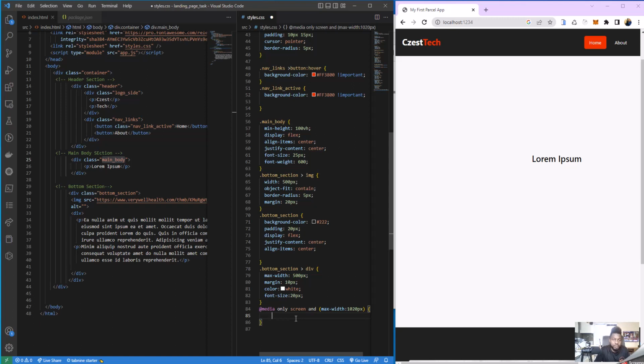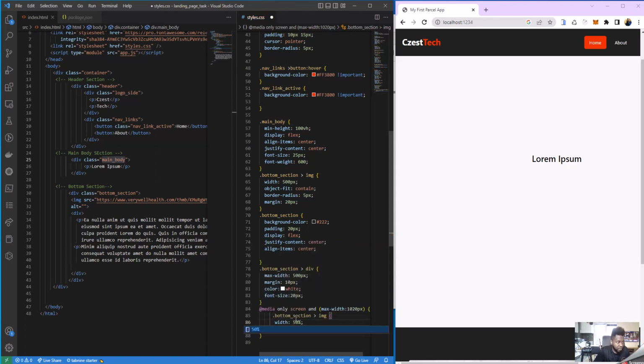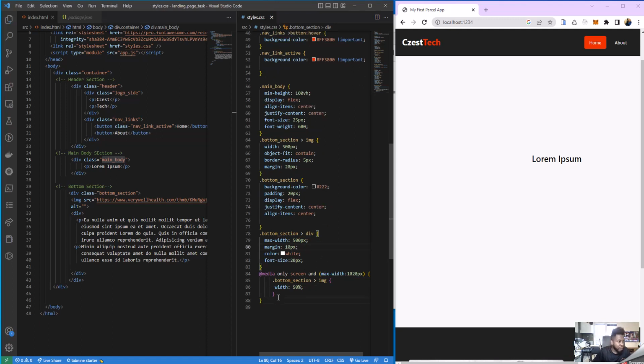Okay, and for this one we can have the bottom section image. Let's reduce the width. Let's do this width should be 50 pixels.